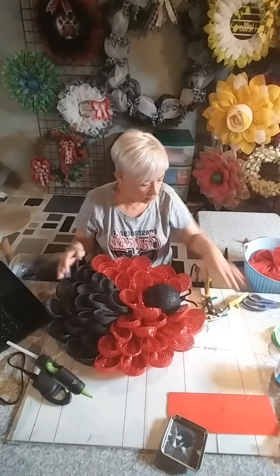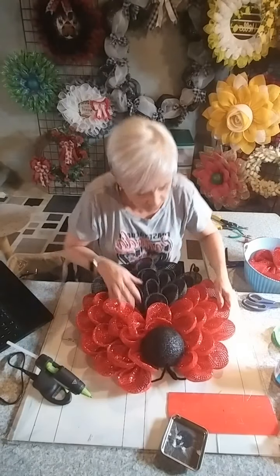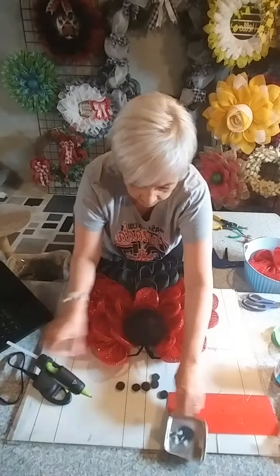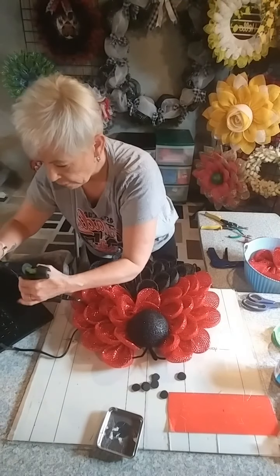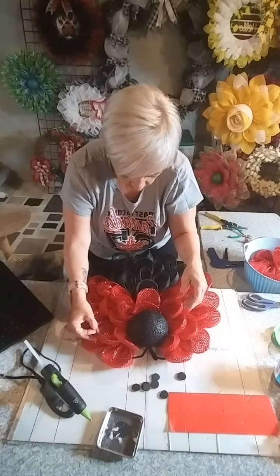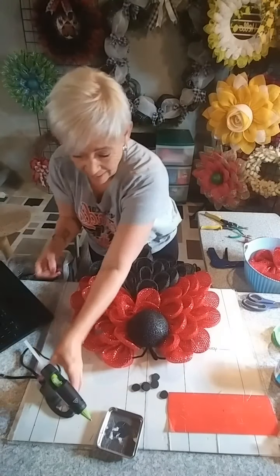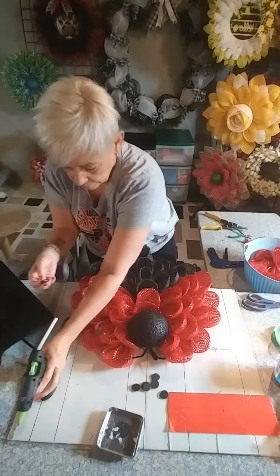Now, I'm going to put little dots on them, on his red parts, because ladybugs have dots. I'm going to stand up to do this. So, I just cut these out of foam, and I just have 8 little red dots, and I'm just going to hot glue them sort of onto the top of the wreath form. I kind of just went randomly, just held them in, and if you use Gorilla Glue, they'll stay on there, I swear. But be generous with your glue.